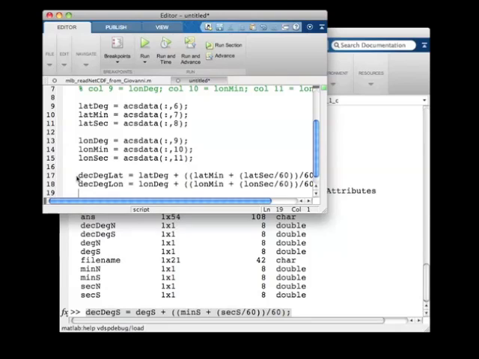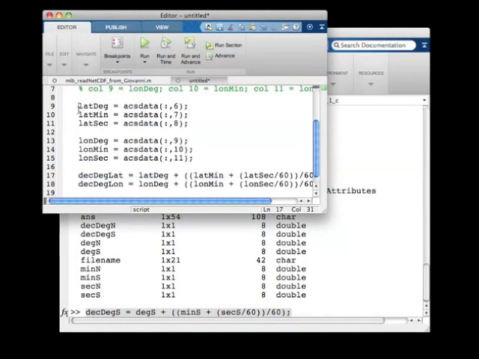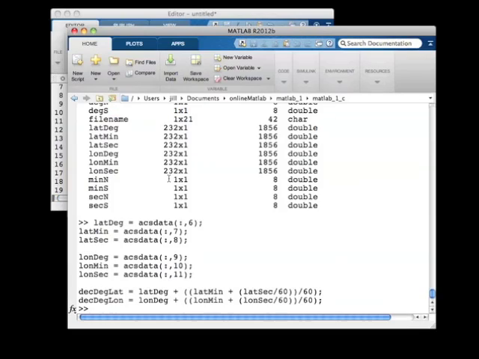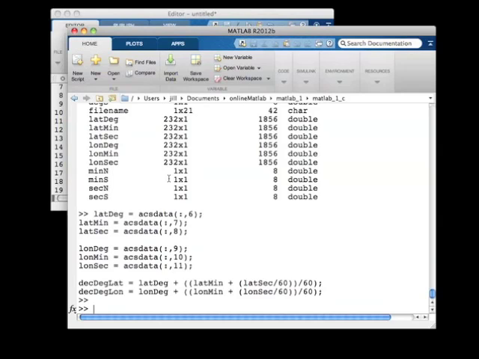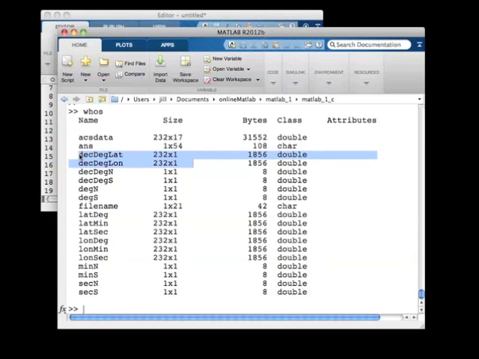And then just as this formula worked, or the similar formula worked for a single variable down here, it will work also for these columns of data. So we can paste that all to the screen now, and off it goes, and we can double check with whos that our new decimal degrees have 232 rows and 1 column, as expected. So we just processed all of our data in one go, and now we can plot it.